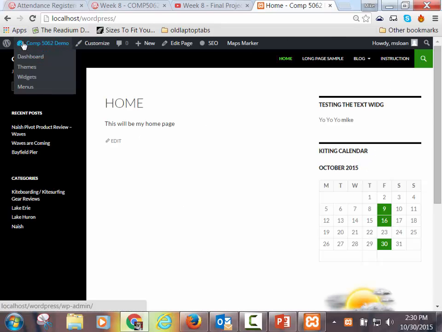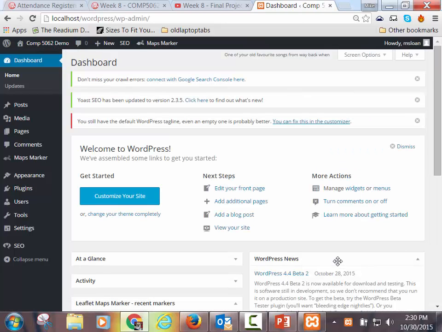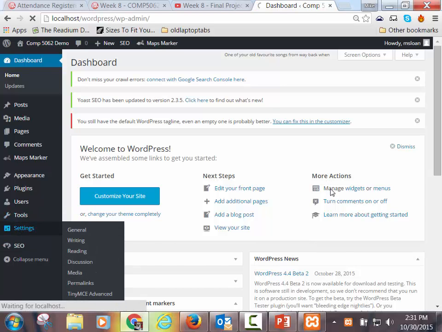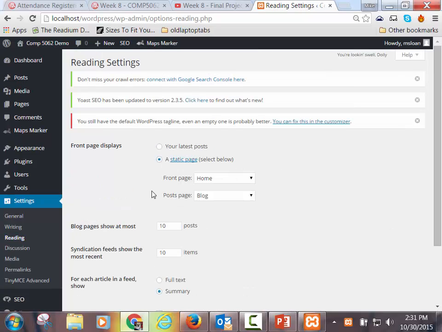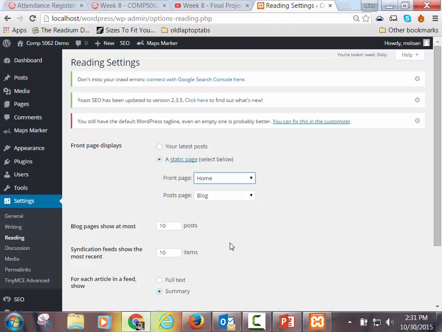Still logged in. So in the dashboard, we've covered this several times. I just keep putting it in lectures over and over again, and I bet a bunch of people still miss it on the test. Under the reading section, you have the option to have your latest posts be the automatic front page of your site, or identify another page as the front page and then use a blank page you've created as your blog page. I named it blog for the purpose of what I'm doing here. I could have named it locations if this is a site purely about kiteboarding spots that I'm going to talk about in my blog.